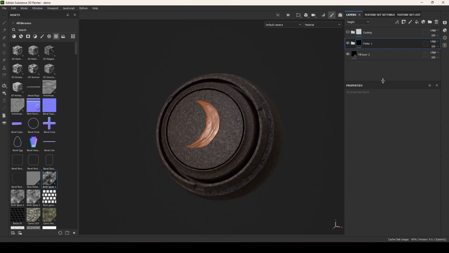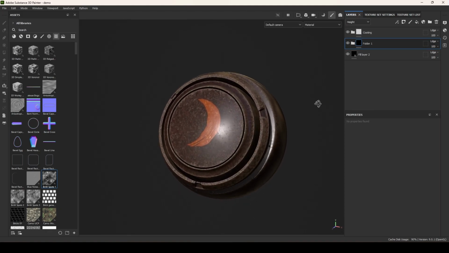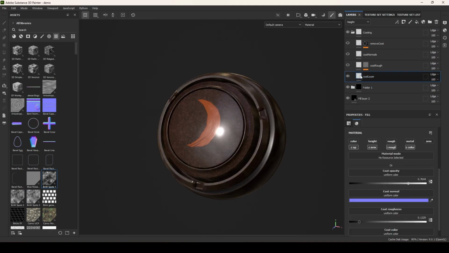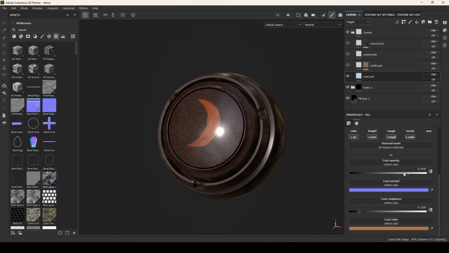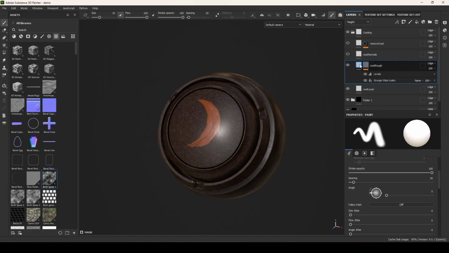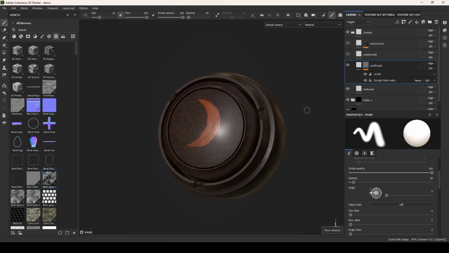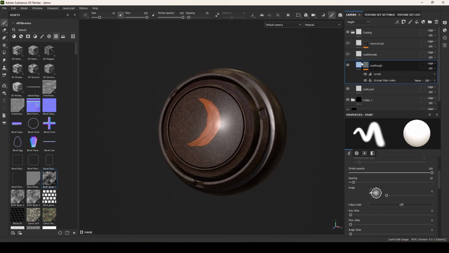So here I have my coating layer set up, and you can see it's a little bit more complex. We'll go one at a time. First I set up my coat layer. I brought my opacity up a little higher. I don't have any normals on it right now. I have a roughness, and then I set it to have a tint color so that it tints the light coming through. Obviously the more opaque this material is, the more that coat color is going to be affected. Okay, and then I added some roughness breakup. This channel is just affecting coat roughness, and then I have a wipey mask, so it looks like it's been wiped and scratched maybe.